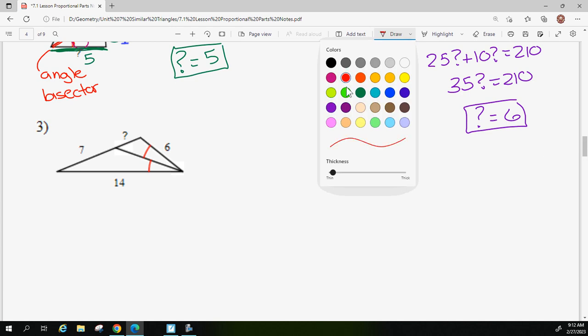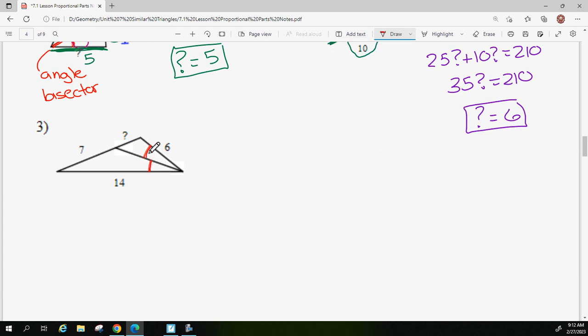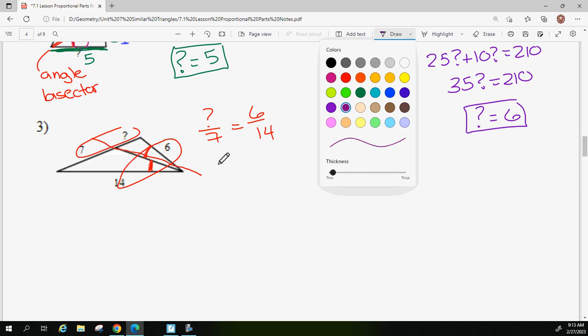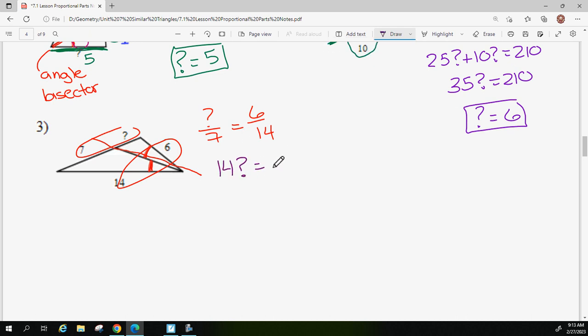So one more time, I have an angle bisector because of these two arcs. They tell me those two angles are congruent, created by this segment cutting this bigger angle. I have these fractions that are created. There's one, question mark over 7. There's another one, 6 over 14. And I can cross multiply 14 times question mark and 6 times 7. I'm going to divide 42, or divide both sides by 14 to figure out that that missing piece is 3. This missing piece is 3.